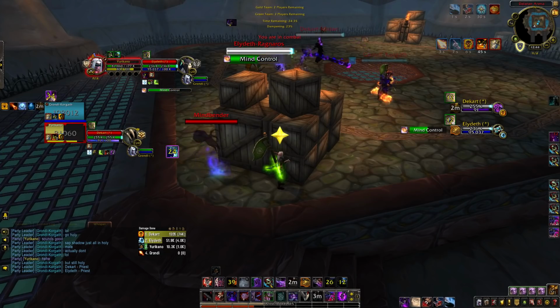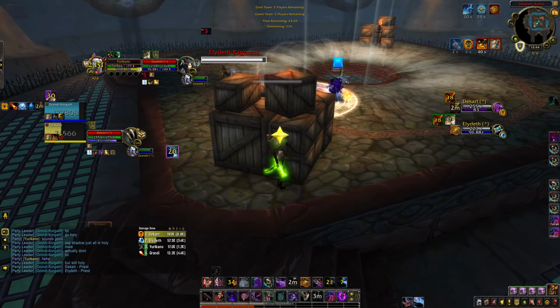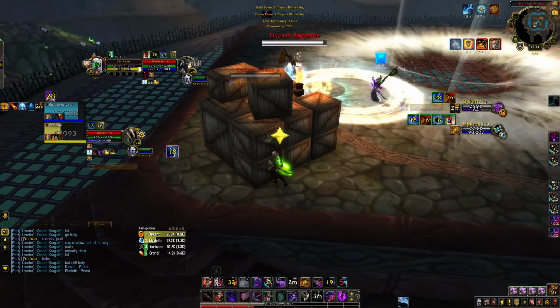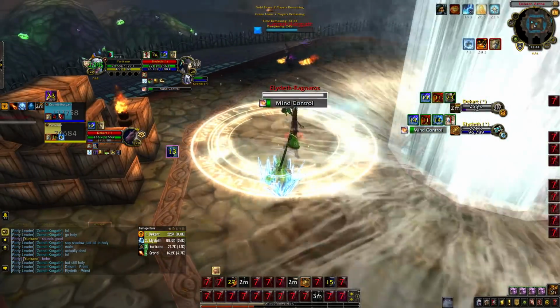Now I'm just on the pillar trying to not die from these pets and the dots. I run away from the Shadow here too. I'm forced to actually vanish. I just left combat at the last moment there, but I thought it was bugged. Didn't think I was going to get out in time.